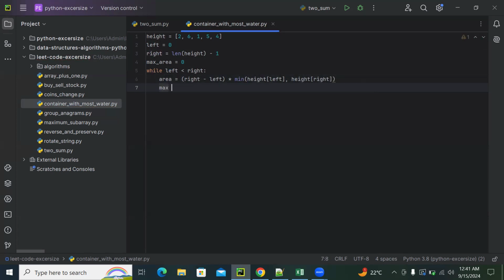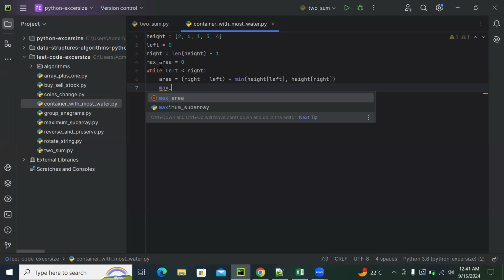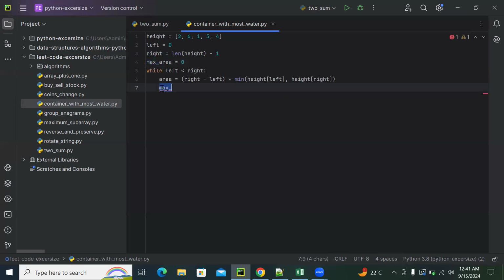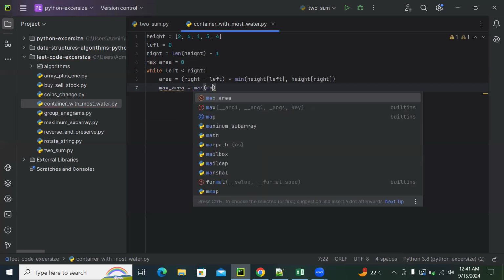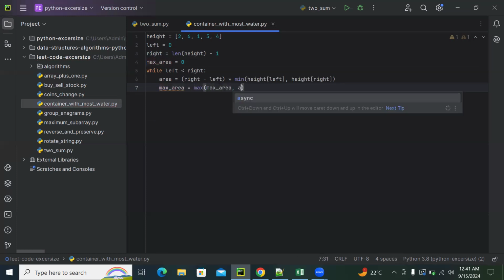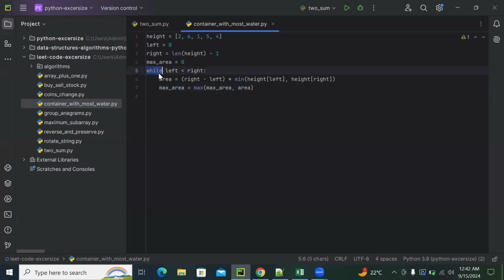Now you have to put another condition where you update your max area variable. Initially it will be set to 0, but you have to keep updating it. So here you can say max area is the max of max area and area. First time it will take area, and next time depending on which is higher. So finally it will retain the higher value. Since we are running a while loop, we have to update the pointer also, right? Then only it will move to the next position.